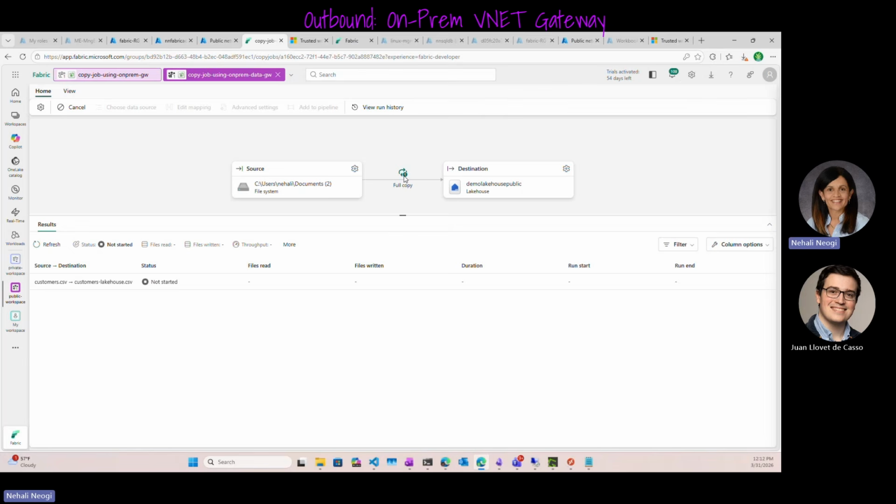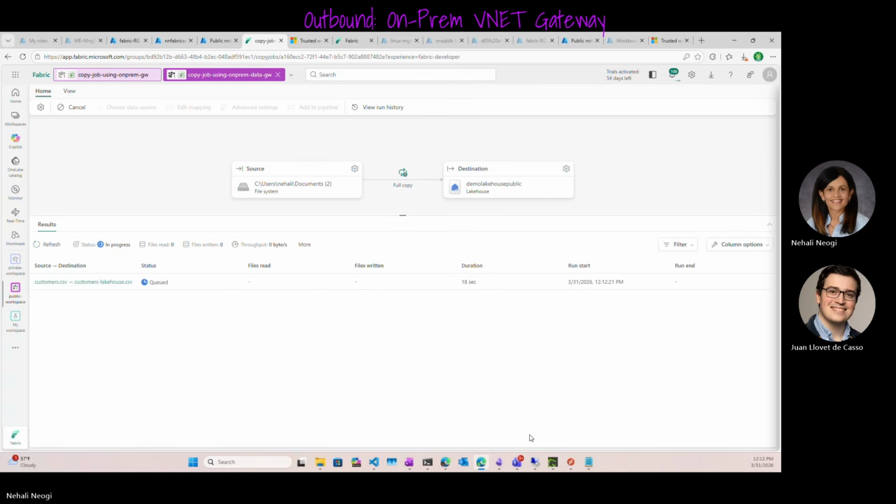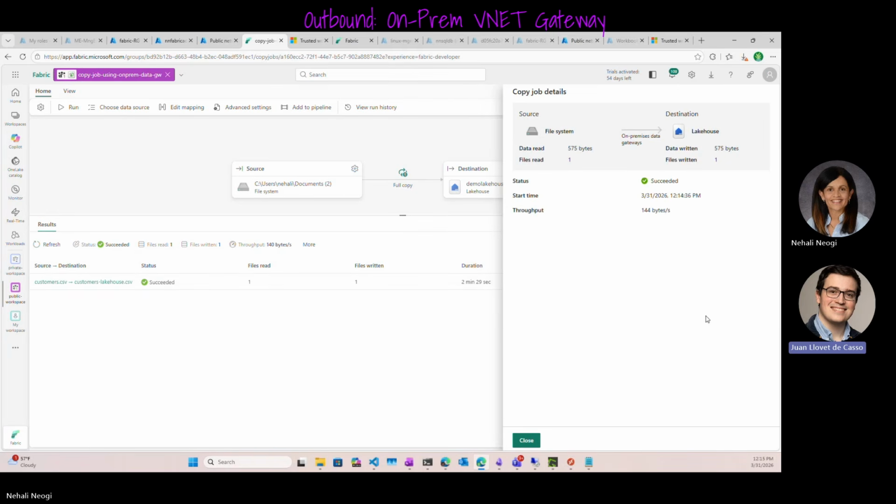Is there a way to see the progress here? Until it starts, we won't be able to see progress. This window will tell you more in detail, but because it's just one file, you'll see it complete very quick. Let's wait until it says in progress instead of queued. In progress, there you go. All right, it took a little bit to start up. We can click on the green text and it succeeds right away. If you click on the green text, it will give you a bit more details in terms of what it did.